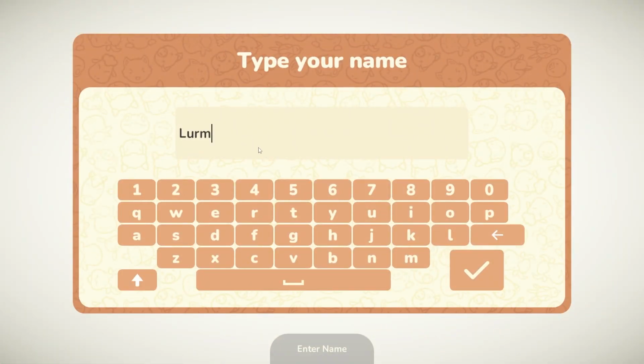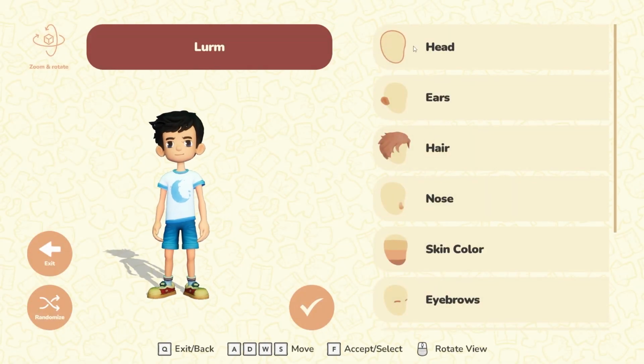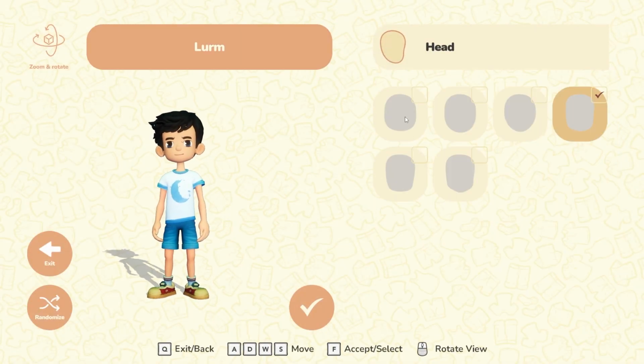So you start by putting your name in over here. I've already got Lumin. Perfect. And then your first choice is the head. You can choose from a bunch of different shapes. Decent options here. I like that they give you rounder ones, squarer ones, more cartoony looking ones, and then more, I can't really say realistic looking ones, but you get what I mean.